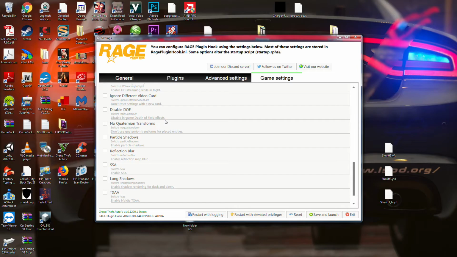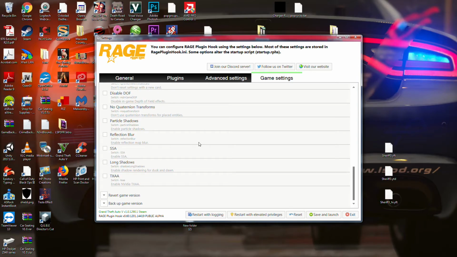Some of it comes down to what your graphics card can handle, and some of it comes down to what you would like to play in. You know, do you want it to be a little choppy, but you want it to be really good graphics? Do you want to be a little less on the graphics, but you don't want it to be choppy? It's all whatever you guys want it to be.